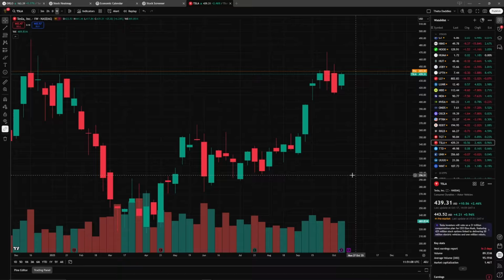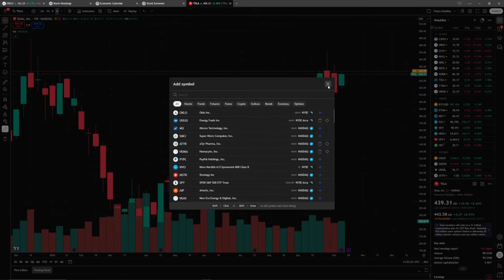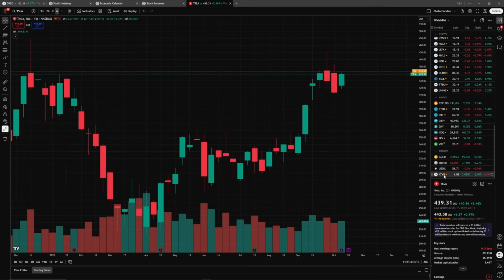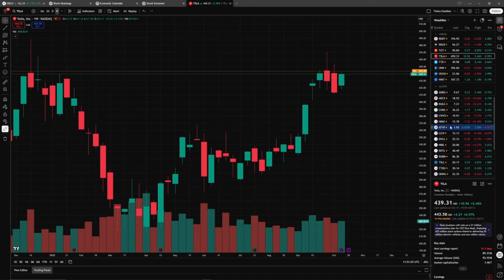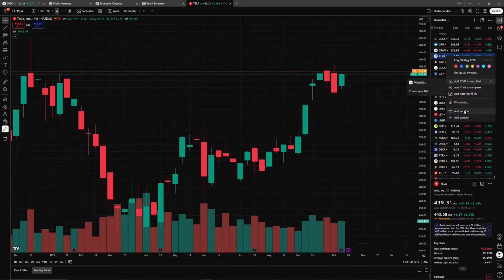And one of the first things that you're going to do is you're going to have this watch list on the right and make sure you add whatever it is that you want to add here. You'll notice that if you add something, like A tier, which is not on my list, so I'll add that, it's going to go all the way to the bottom, and then you got to drag it to the top of your watch list. And you can delete these when you don't want them, and I definitely don't want A tier on my list.